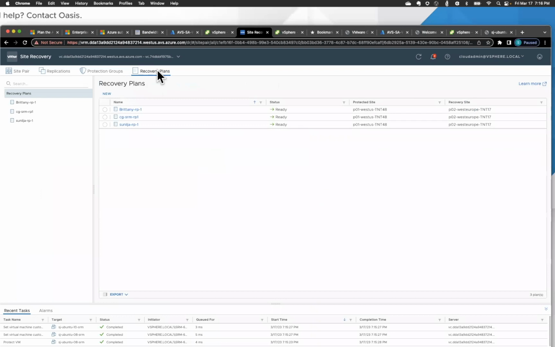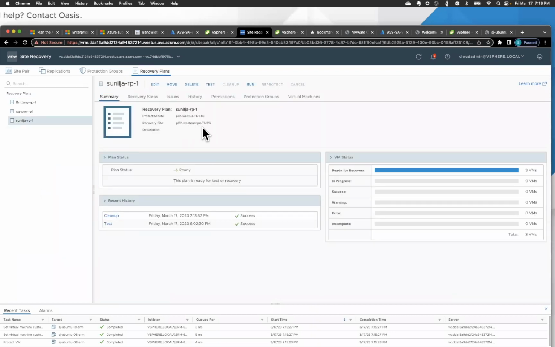I'm going to go and check my recovery plan. Looks like it is also in a good state, okay? So that completes our initial first function of protecting our application with a specific RPO value, okay?